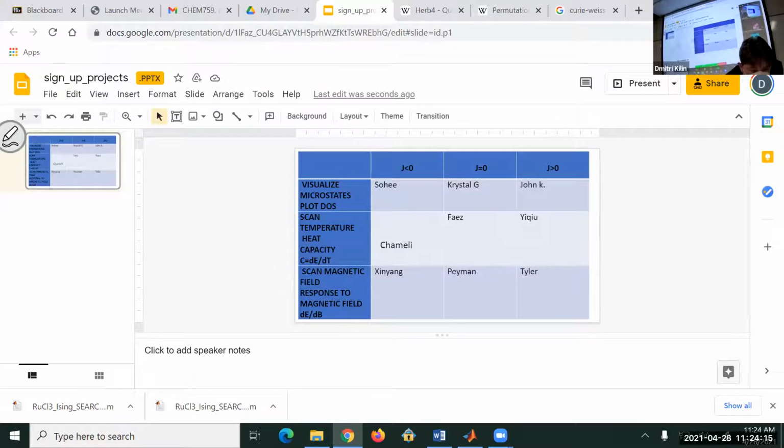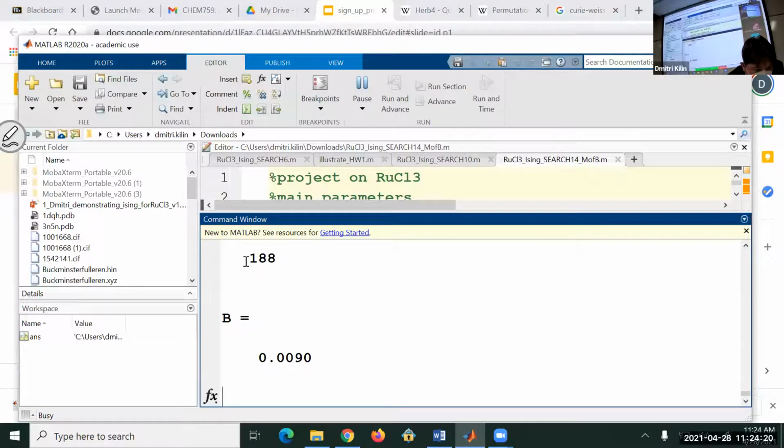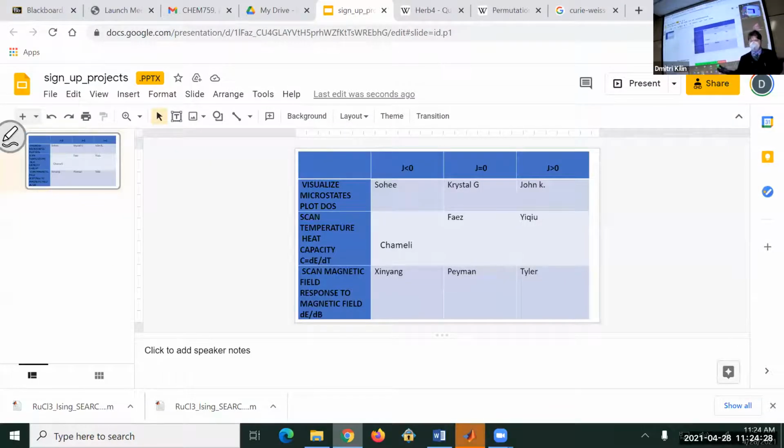I have downloaded this code and I'm running it here. So I put number of loop steps to 200. It will be done soon, and then I will go back discussing the code and its results. And while it is running, I'm doing freestyle speaking. So most of the time I will talk about this script, but briefly about the previous two books. So if you are trying to visualize microstates and plot density of states, so if you are Sophie, Christoph, and John, you may remember the density of states as this cone structure, like a palm with 33 fingers going up, up, up, and then down, down, down. So those are basically number of microstates as function of energy, right?